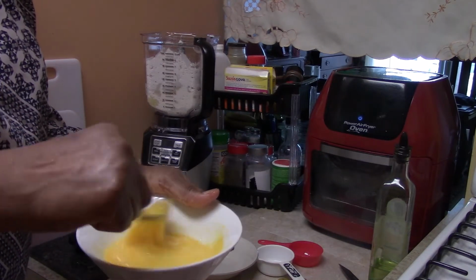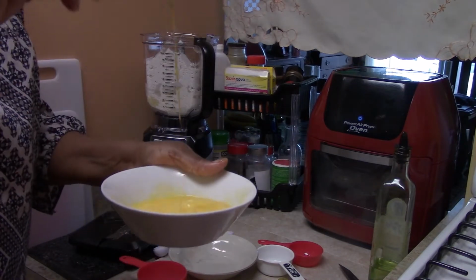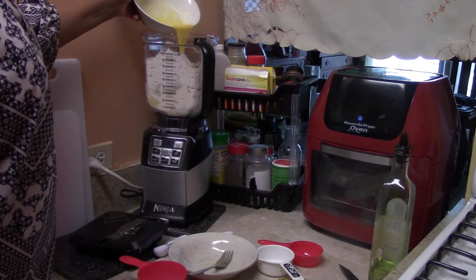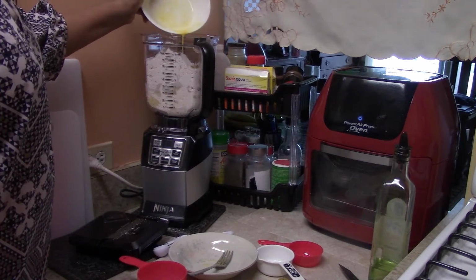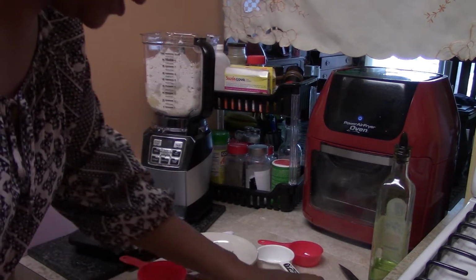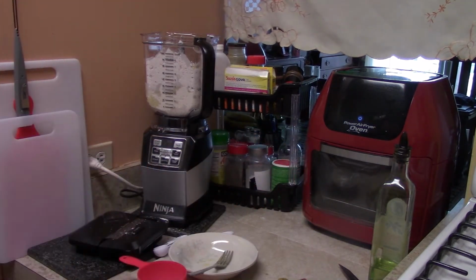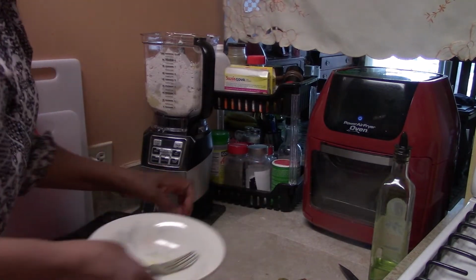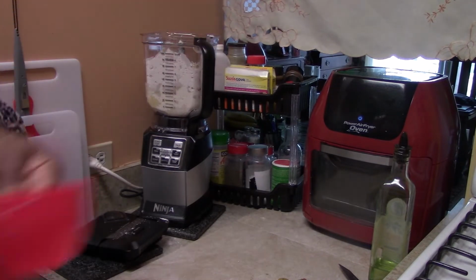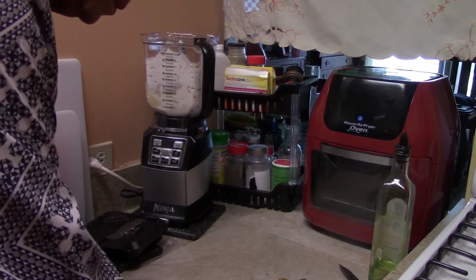Mix that up. Okay, you're going to pour it in slowly to make sure you can see whether there's any shells. The shells will lay right on the bottom so you'll be able to see them. Okay. Great. Now we're all done with that. Clean that up.